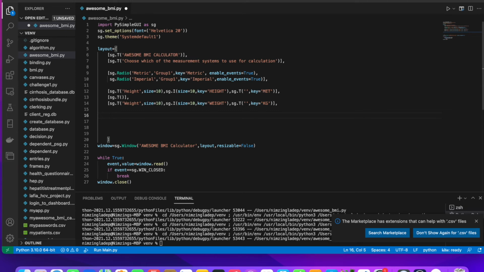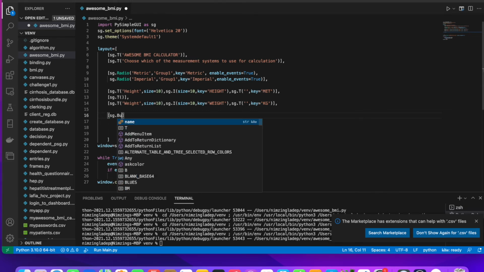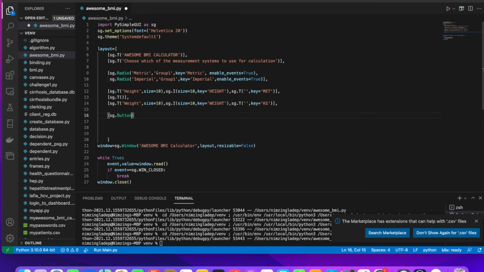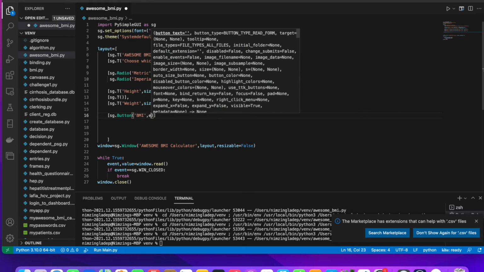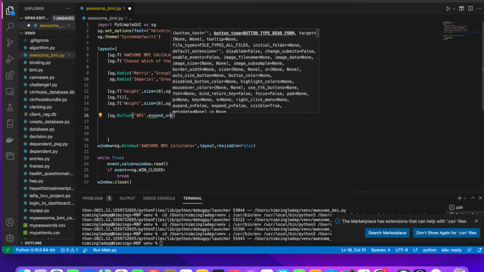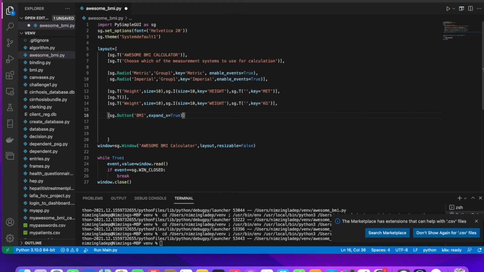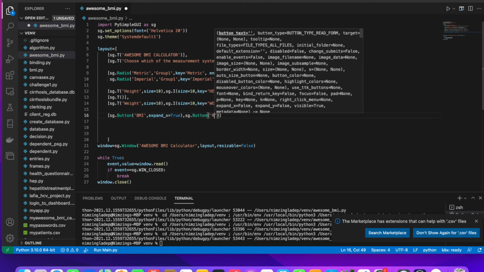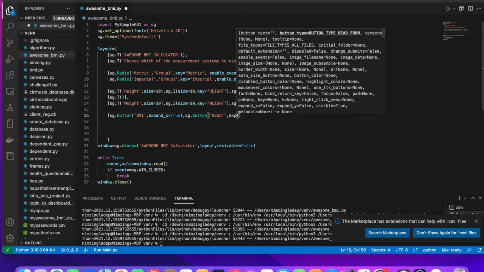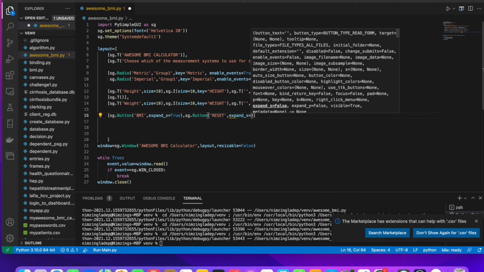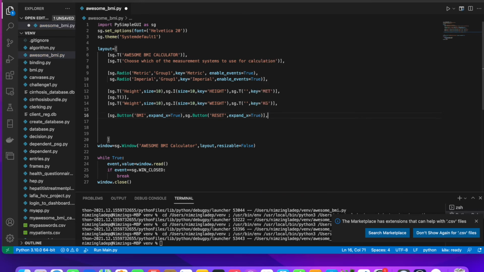Okay, next. We will put the buttons that once clicked, can do the function of calculating the BMI for us. And so sg.Button, and then you call this function of expand_x, put it as true. This is deliberate as it would make the button appear very prominent and clear, and it is an important factor indeed. And then the second one is sg.Button, and we use a reset, and then we'd also expand it as well, making it true along the x-axis.